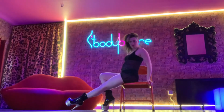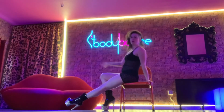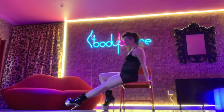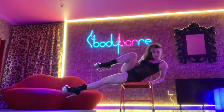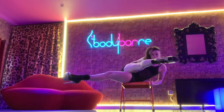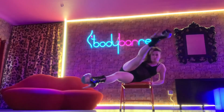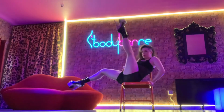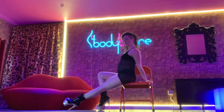Use your hands on your chair for support. This bent leg is going to come over the top to face this side of the room. Into your chest, turn your belly button to face the front and try to extend both of your legs as straight as you can. Squeeze your butt and lead back with that fan kick that we know. Bottom leg goes to the floor, keep falling over, straight, straight, straight, arrived.